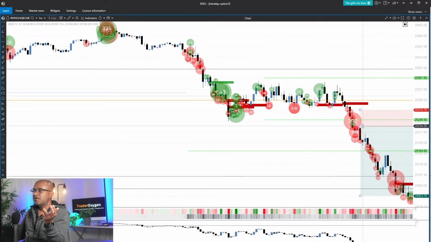So we placed our sell order over here, and our stop loss is above this big red bubble, because this aggressive seller should get protected. Because if we are entering the sell entry here, if we are right, the price should go down. If we are wrong, the price should take us out. But we should not wait a longer time until we get stopped out, because then you are losing a lot of money. You will go into a larger drawdown. So when you are wrong, you should be wrong quickly.